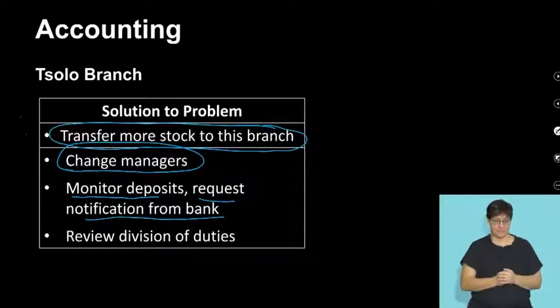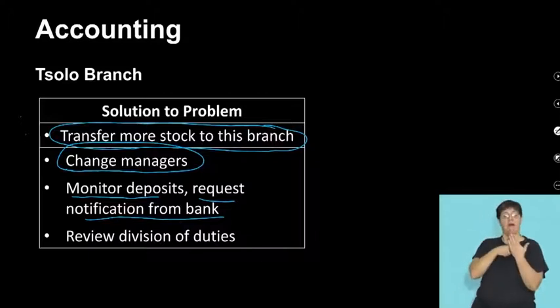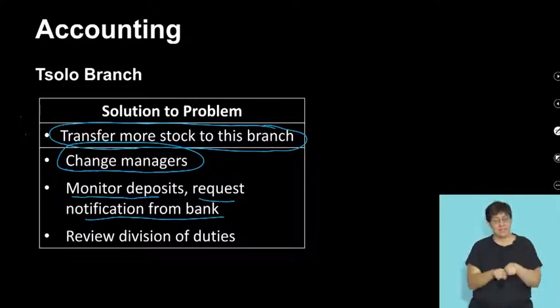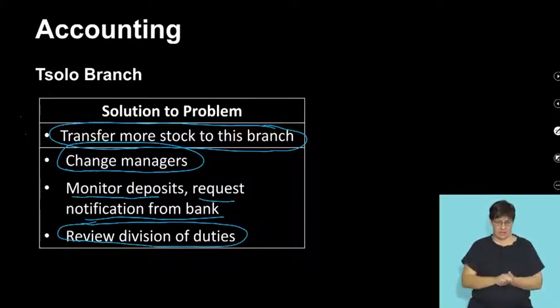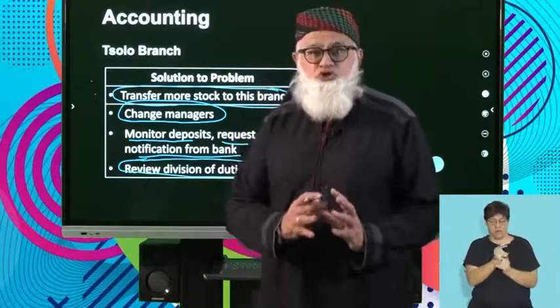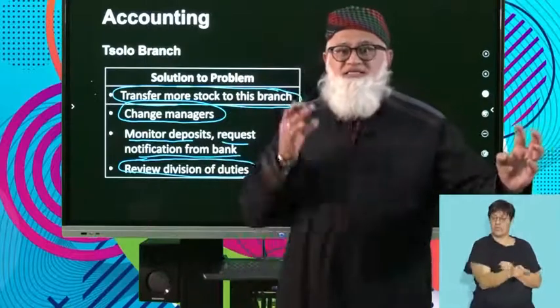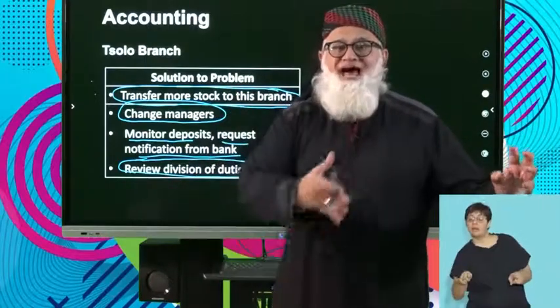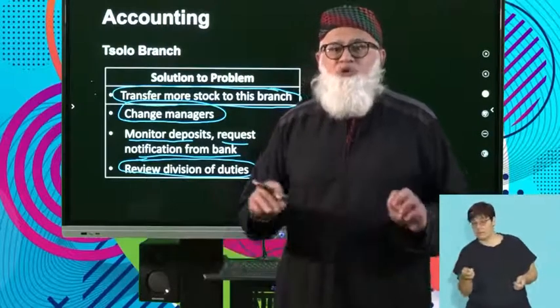Okay, guys, so we also said, remember, monitor our deposits, request notification from the bank as soon as a deposit takes place. And then obviously review the division of duties. In other words, remember what we said. Part of internal control is to ensure that we have division of duties. What do we mean by that? By that we mean one person serves as a check on another. In that way, you can clearly identify where our challenges are.